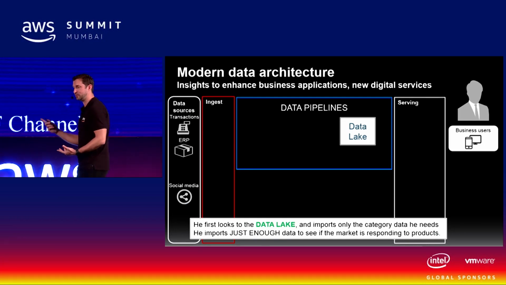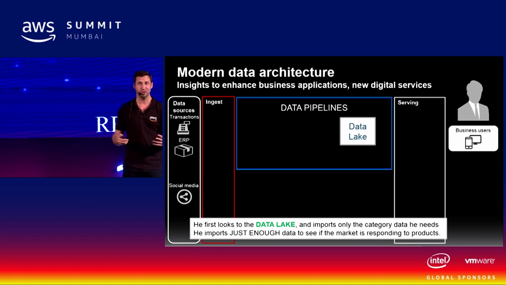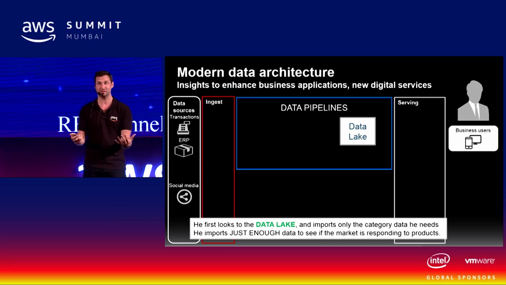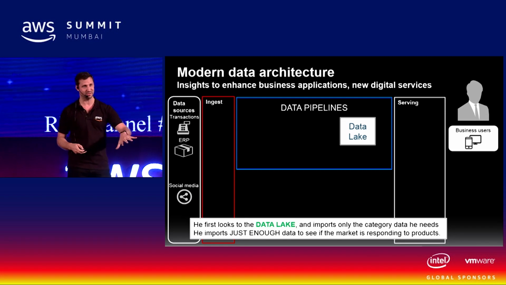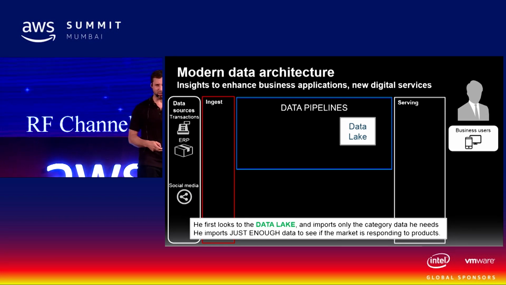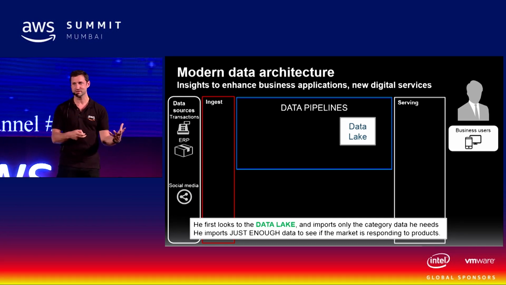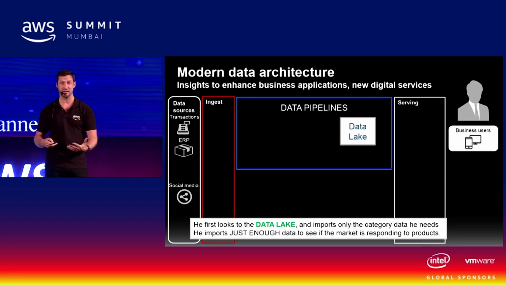Now let's look at a different user. That's fine for a financial analyst, but maybe we've got a business user who doesn't write any SQL and doesn't have any knowledge of that sort of data structure. He might look in the data lake and say, okay, that's fine if I look at customer patterns that I've observed through transactions. What if I pull in social media data? Where does that come from?